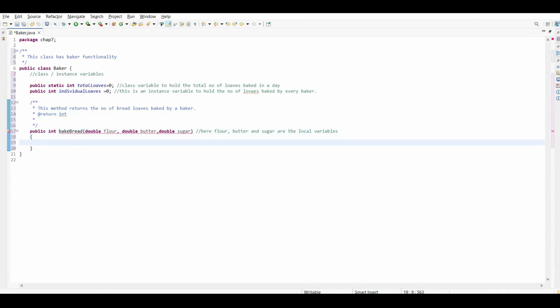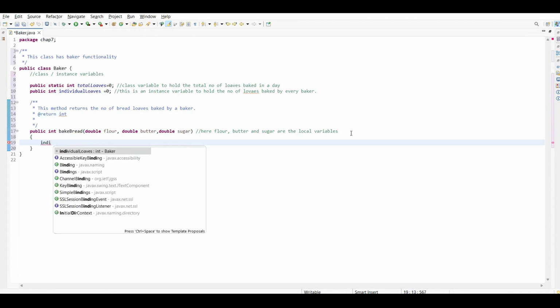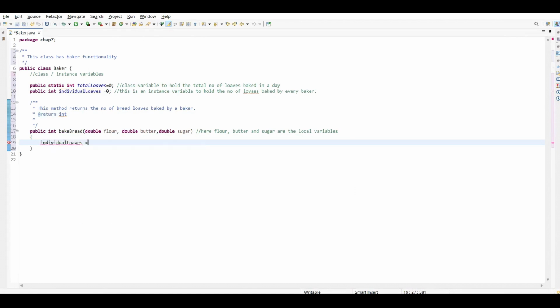I'll say individual loaves is equal to flour plus butter plus sugar, let's say into 10 divided by 3, just a random formula.